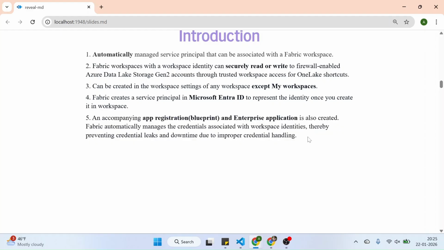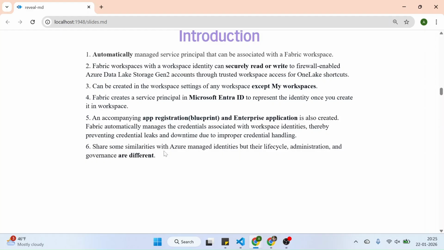If you use username and password, then they need to be shared, especially when you are trying to access any application or service. And when somebody modify the password, then it will break the whole architecture. So workspace identity is one of the best way of creating secure architecture in Fabric, but we will see later that it's not applicable everywhere. But if you have the option, you should definitely use it.